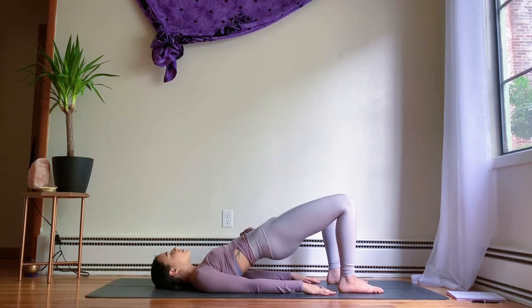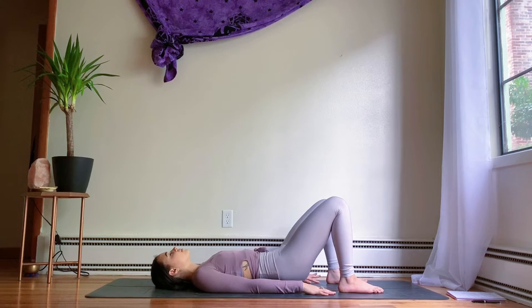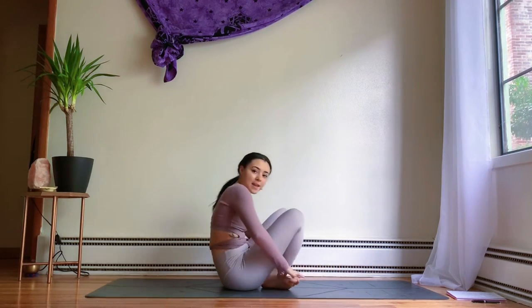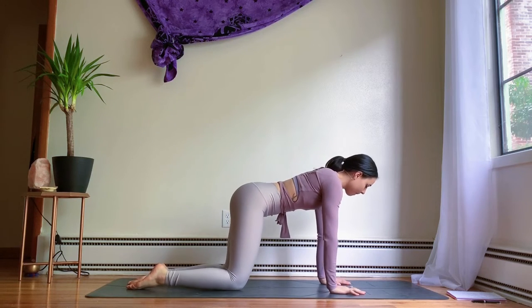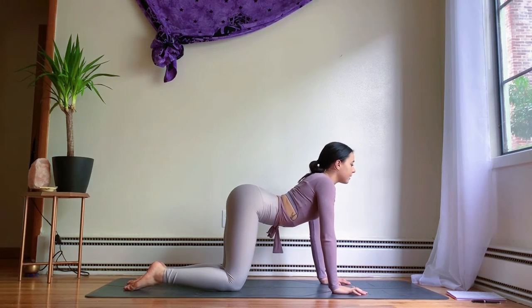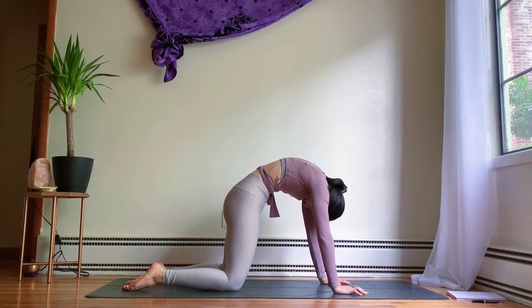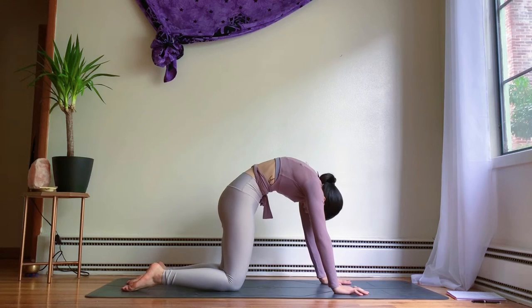Try to relax the shoulders and try not to let your knees move too much — keep them hip-width distance apart. Two more deep breaths. Very slowly, vertebrae by vertebrae, lower the hips back down. Draw the knees into the chest and slowly rock yourself up into a seated position. Cross the ankles, roll onto your hands and knees into tabletop pose. As you inhale, drop the belly and lift the gaze, opening your heart. Exhale, round through the spine, chin to chest.